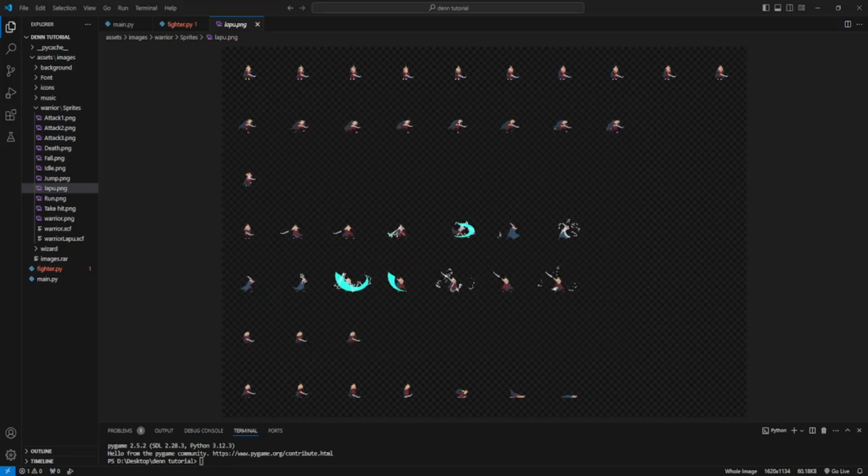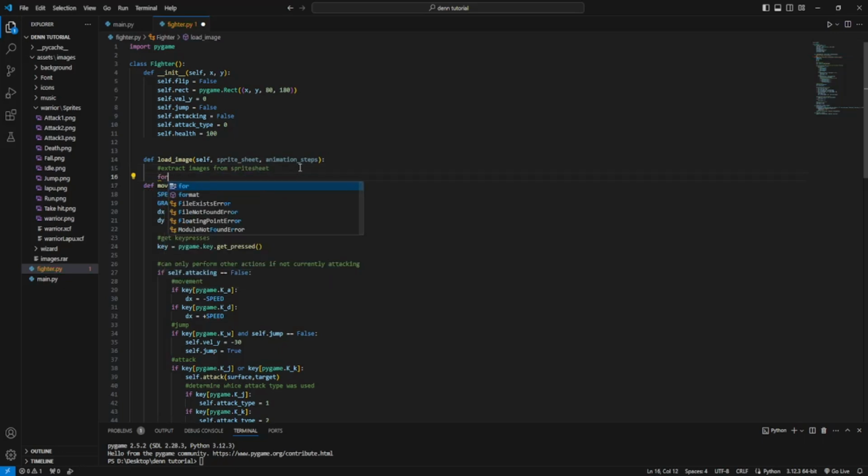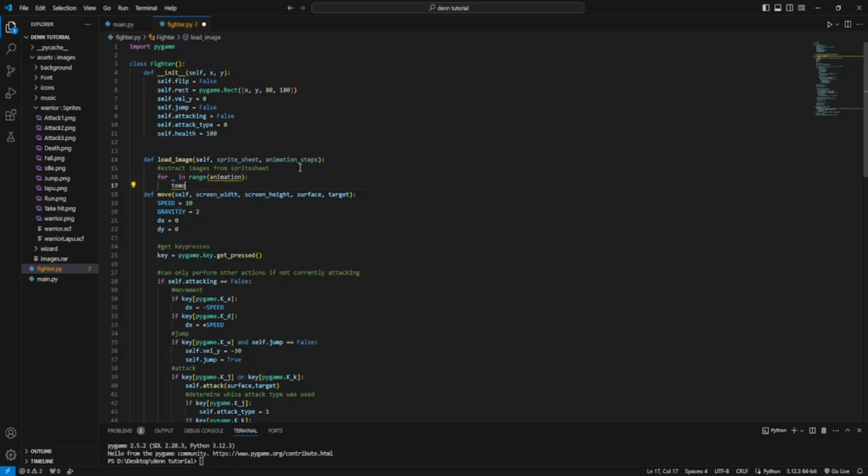I just want to move through each of the frames, and I want to extract a little rectangle like that. So I'm going to take this one little square like I just showed, and then I need to define the x and y coordinates of this subsurface and the width and height. Well, this first little square is going to start at 0 and 0, and it's going to go across the width and the height of the image.